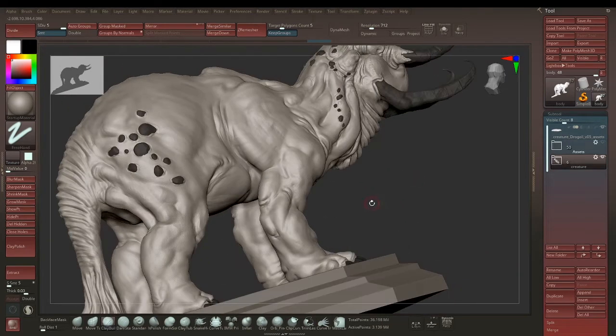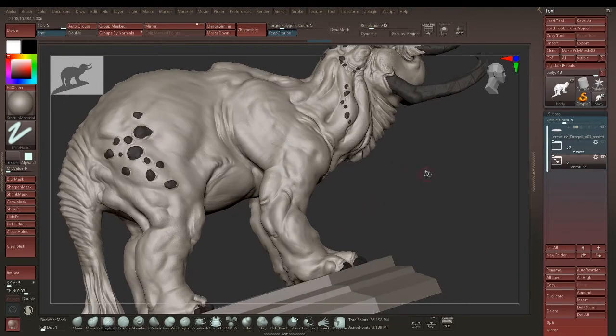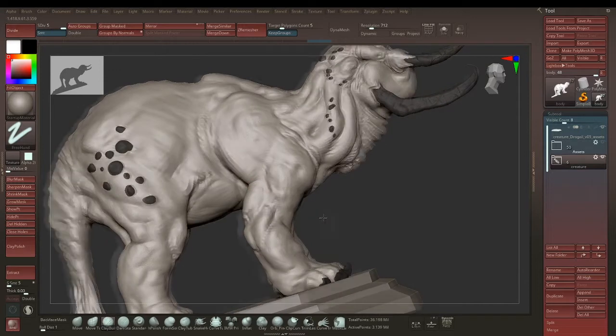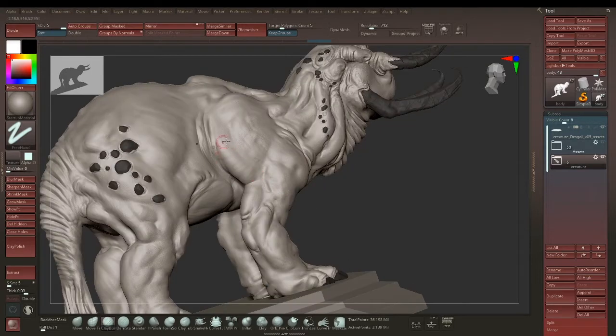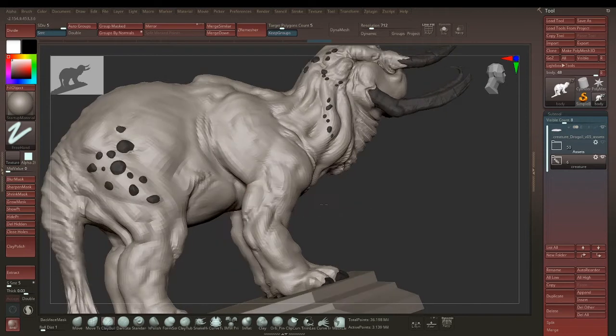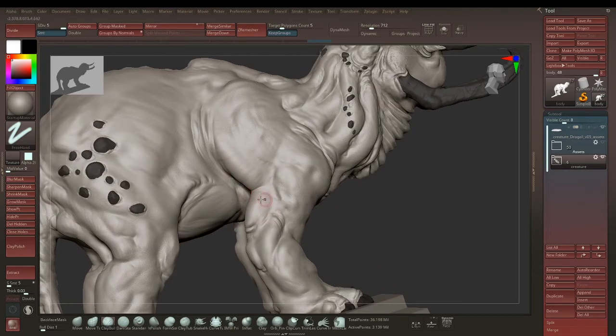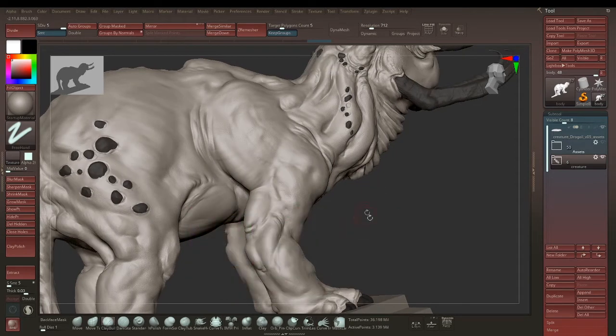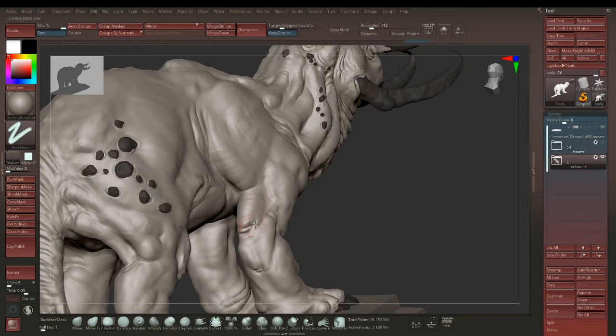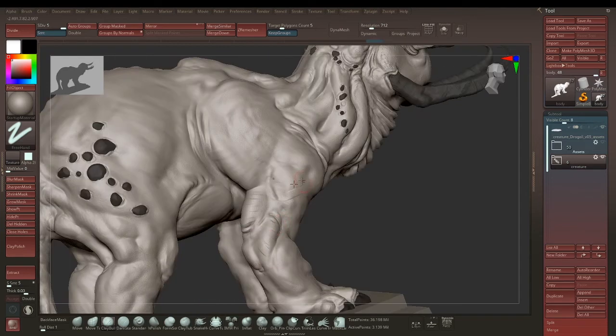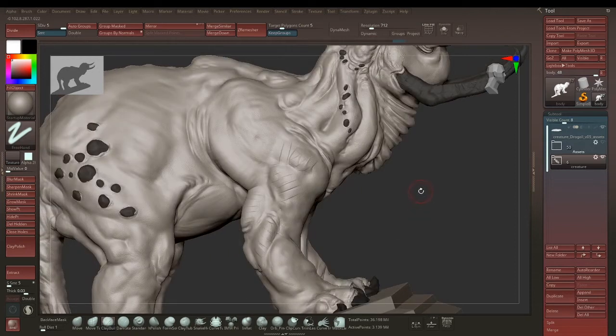But something you have to keep in mind is that you don't sculpt all these little muscle details on every muscle, because when you have all these lines on every muscle, it would look a little bit weird, right? When you have it here, and here as well, and here, then it looks kind of unfinished.